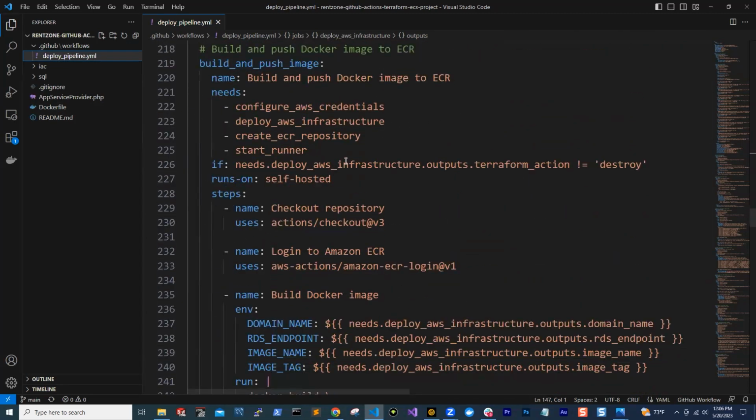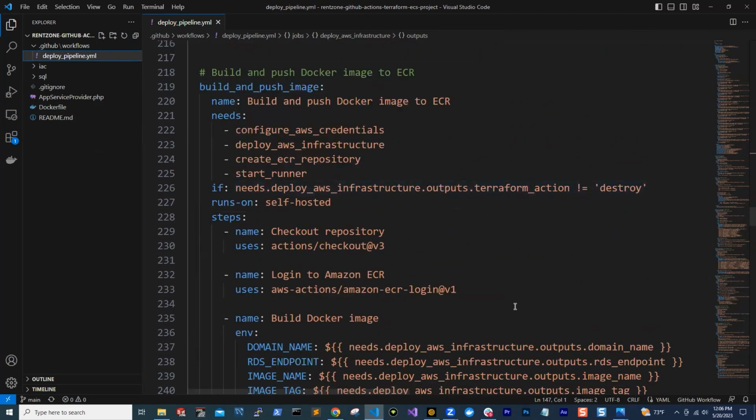We have written the configuration to build the Docker image. So when GitHub Actions is running the pipeline, it will just use the Dockerfile we have specified to build the Docker image and push the image to our Amazon ECR repository. In AWS, when we create the Fargate service, the Fargate service will use that image to run our containers.